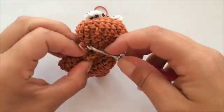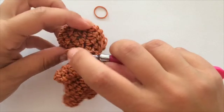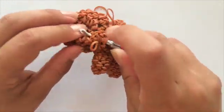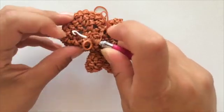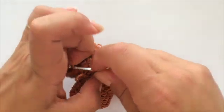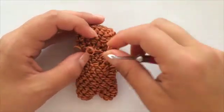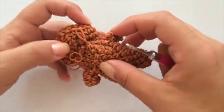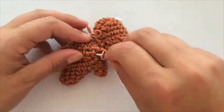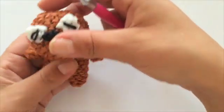So you're going to go through the 2 chains on the sides here and grab 2 little sections on the back of the head. Grab your band, do a slip knot to tie it closed. You may want to use another band just to secure it, but mine so far was okay, and I made a couple of these.